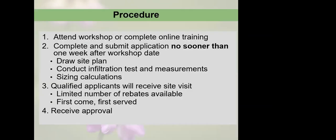So essentially the procedure is you're in the process of completing step one. Usually we have our workshops in the spring. We've done some online training as well in the past, and this webinar is part of that. Your prerequisite to applying for the rebate is to attend a webinar like you are tonight. So that's great. Then we have an application form included in the resource package. We do ask that you give it some time to think about this. It's still very early on. We're only in early May. So take a little bit of time to examine your property, think about what might work, what you've learned after this webinar, draw out a site plan and perhaps even a planting plan if you'd like, and just give it some thought before applying.